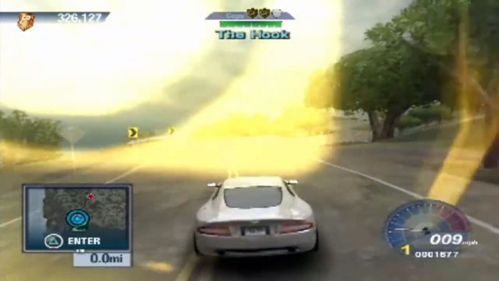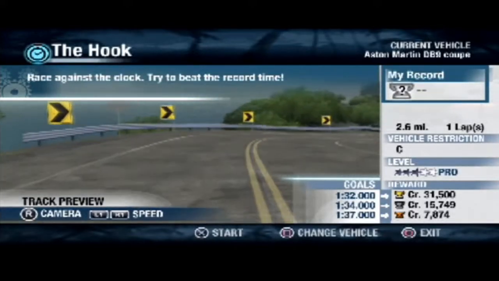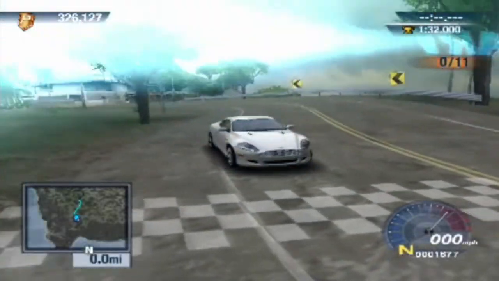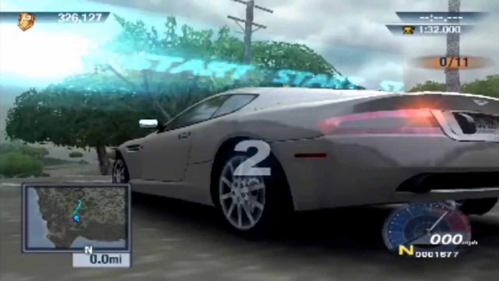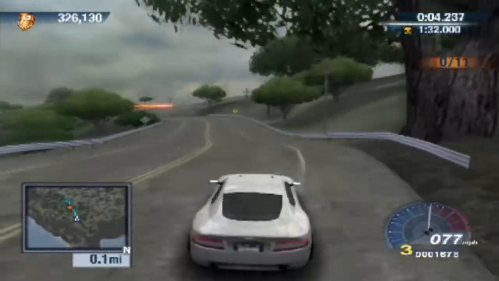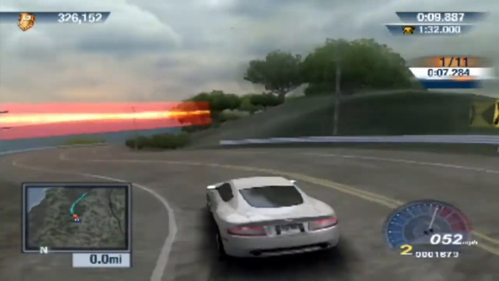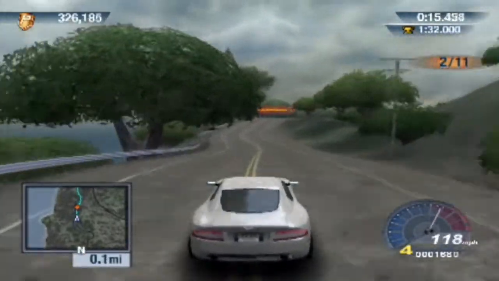Oh, hang on. There's an event here called The Hook. Ah, let's go straight into it then. So this is Pro Vehicle Restriction C, 2.6 miles. 1 minute 32 we're aiming for. That is decent though. An event right outside of our house. Okay. 11 checkpoints. Let's go. Oh, careful. Perfect. Get back into the swing of racing.